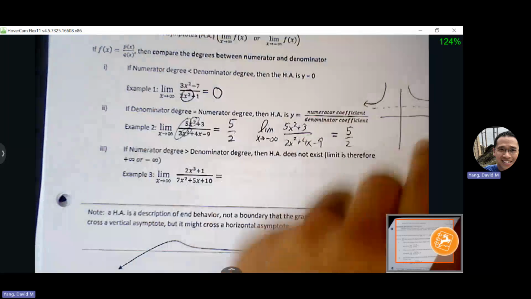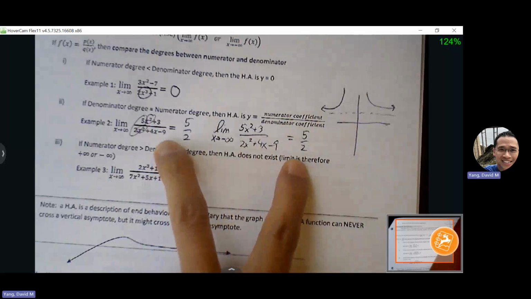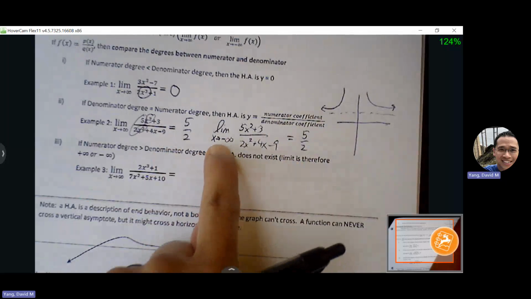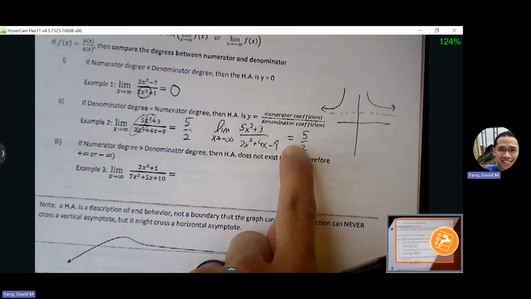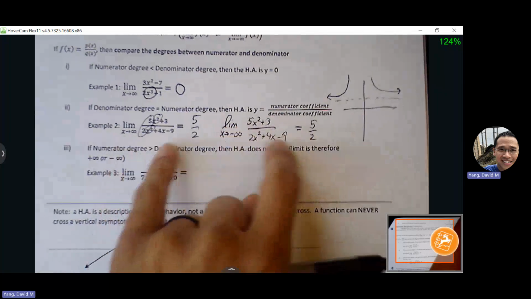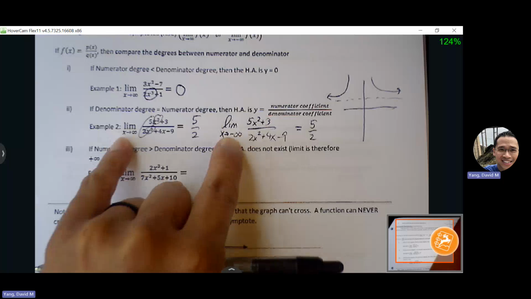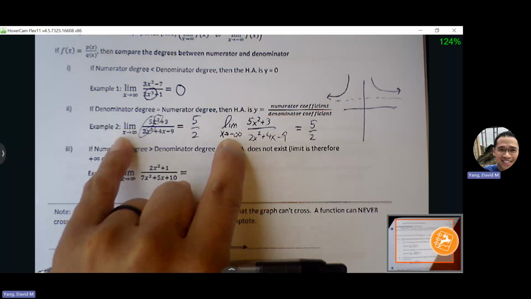This graph is going to look maybe something like this, where that asymptote is holding steady at 5/2. It doesn't matter if I'm going left or right. It's the same asymptote. So I see some students see that negative, they feel like they got to do something different, and they end up changing the sign of the coefficients. So we don't do that. Okay? It's just the ratio of the coefficients, regardless of whether you're going positive or negative.